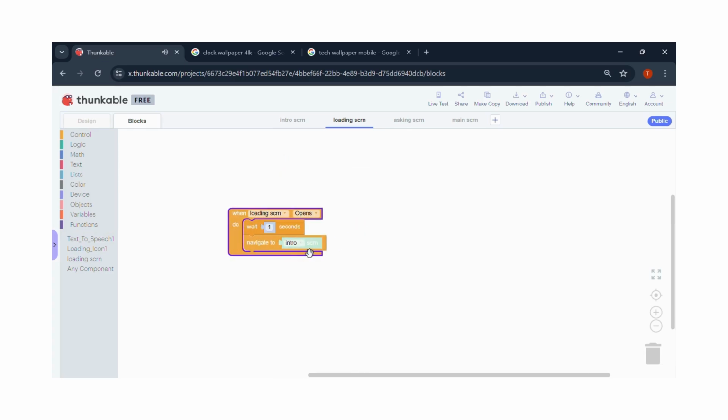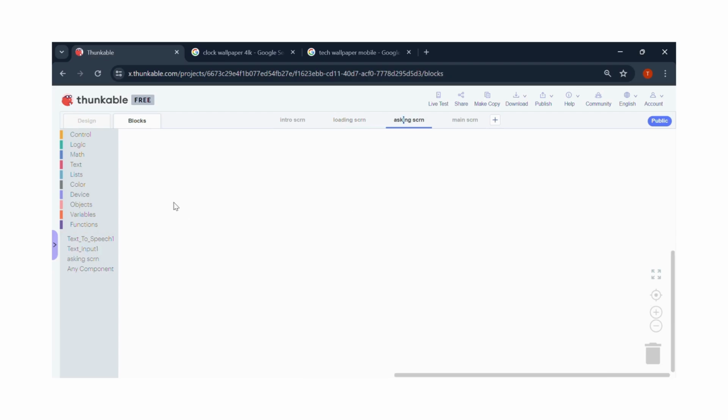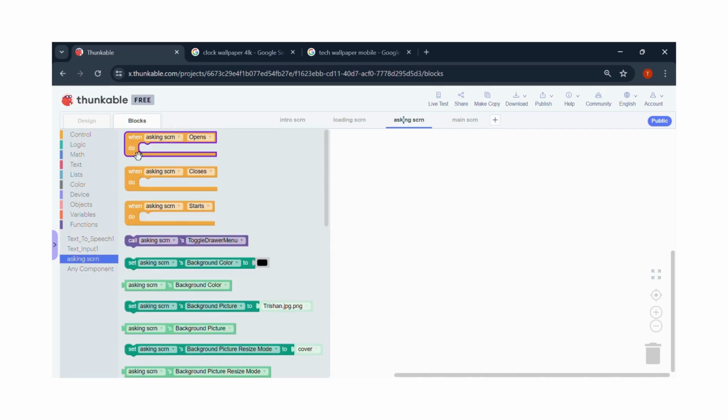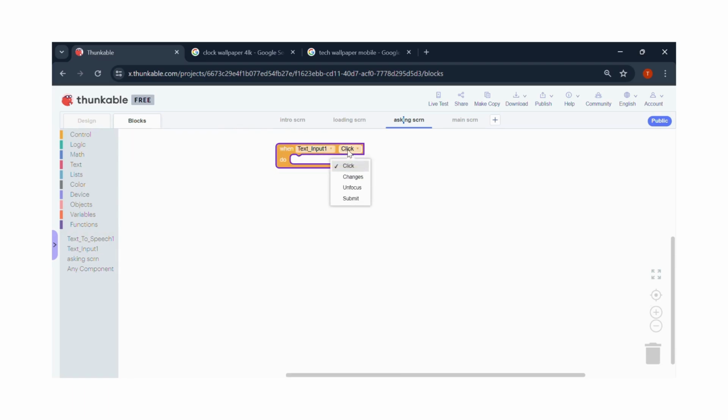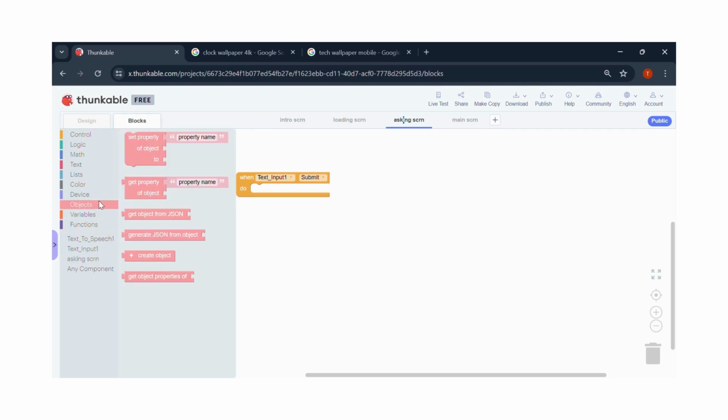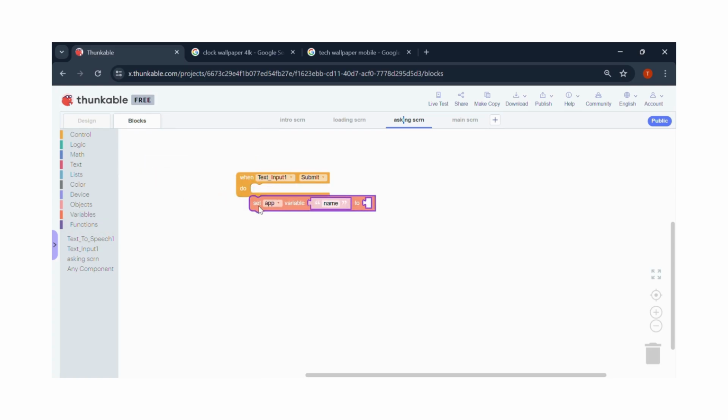That's all. And change the intro screen to the main screen, right? So in the main screen, well, this screen's code is also a bit small, but the main screen has a big code, whatever. So here's the screen, and we have to add a block, sorry, not this. Yeah, when text input click, change the click to submit. We'll call a variable. So set add variable name. Okay, here I can give the variable name time, right?